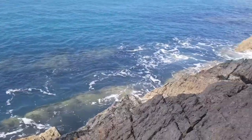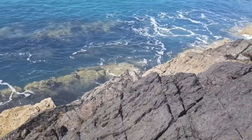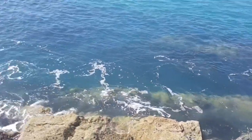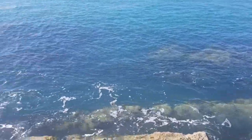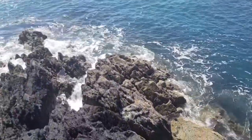The tide's dropping off, low tide's in about half six. I think it's about half one now. It's already dropped off a bit, so we're going to try and get down onto here. Okay, I don't think I've ever fished here at low tide.